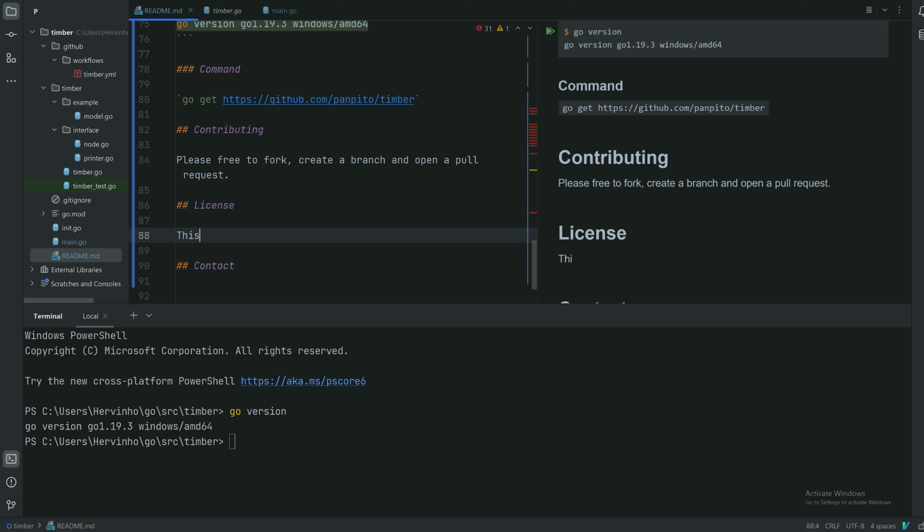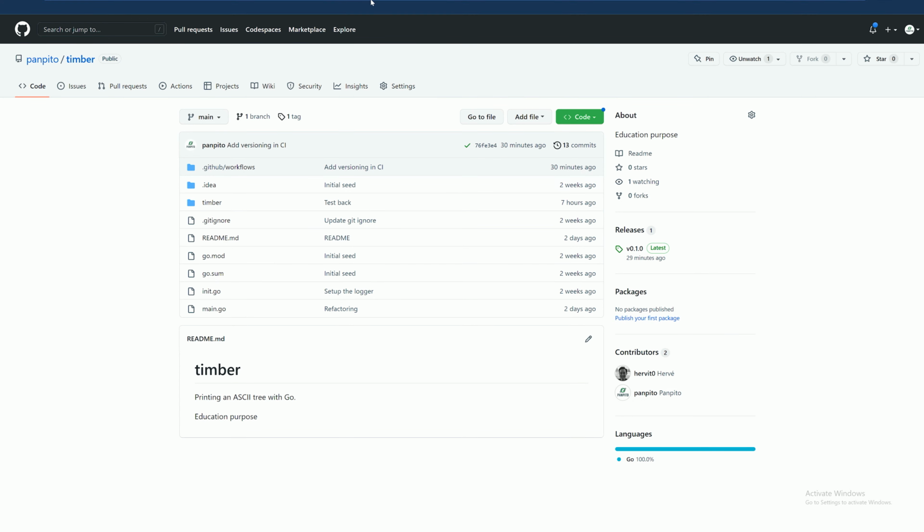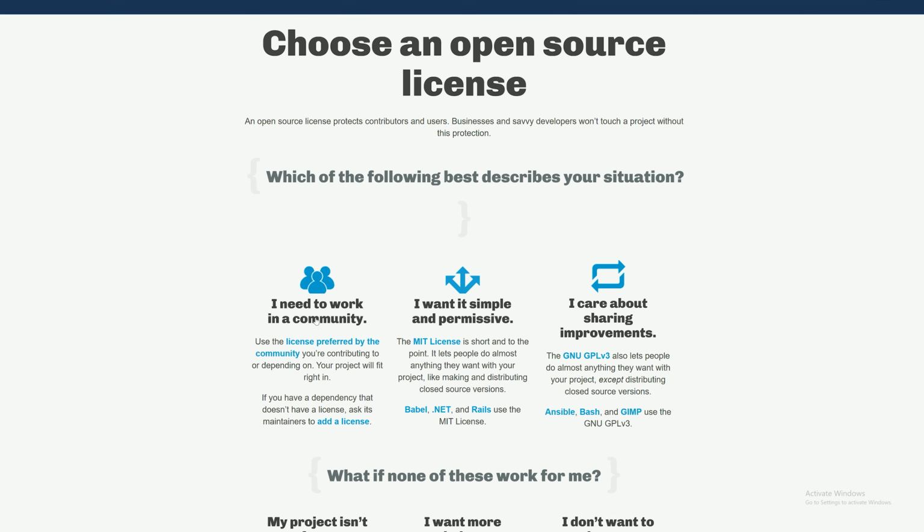License, so you want your software, your library to be open to modification or being used under control. So here you can go on choosealicense.com, so you have many different types of licenses.